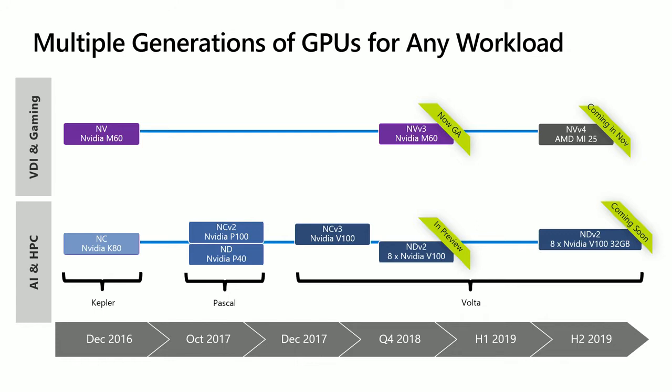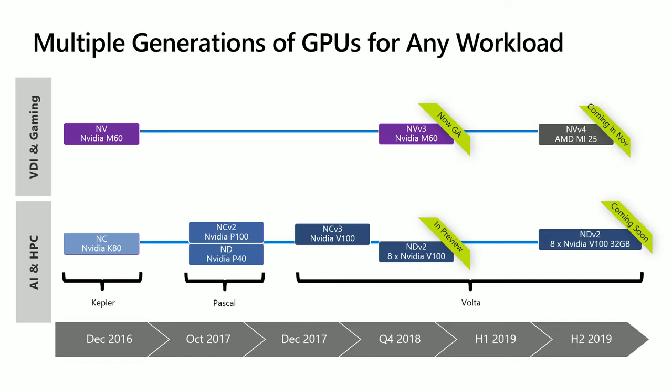We continue to ship the M60 today because it's been a very popular seller. Even though it's an older GPU, that allows us to offer it at a lower price point. One piece of feedback we actually had on the NVv4 series of VM is that, hey, I want the M60. That's enough GPU for me. But you have to update the memory and the storage that goes along with it. I need more computer behind it. And in the interest of building the right sizes for our customers, we introduced the NVv4 series.